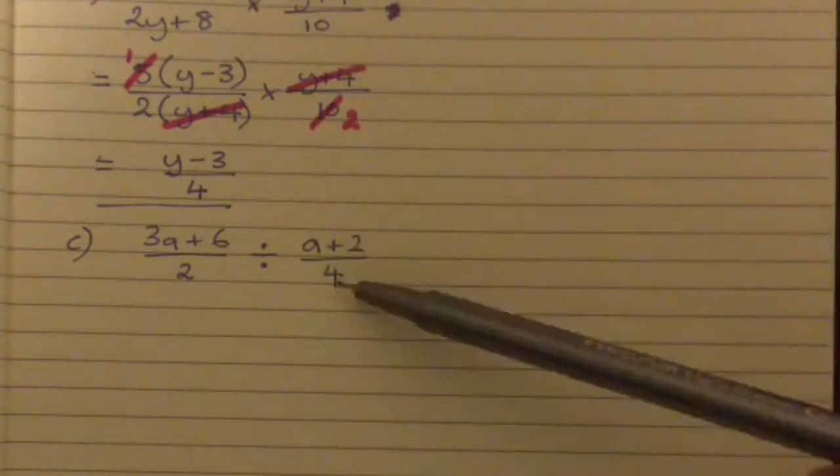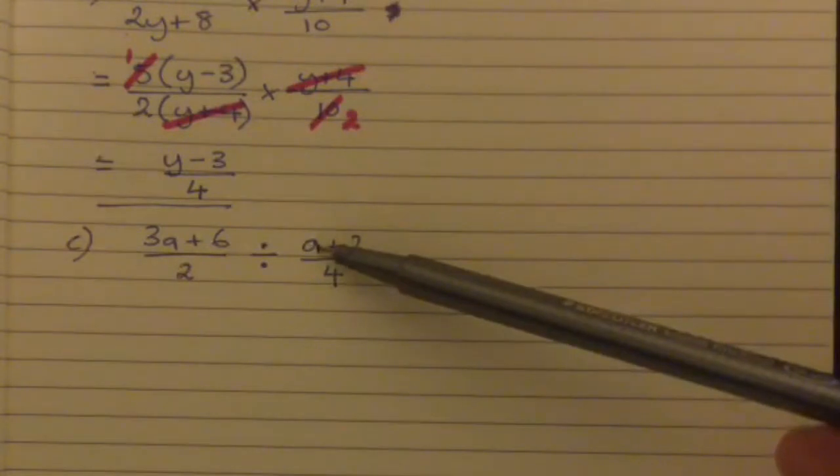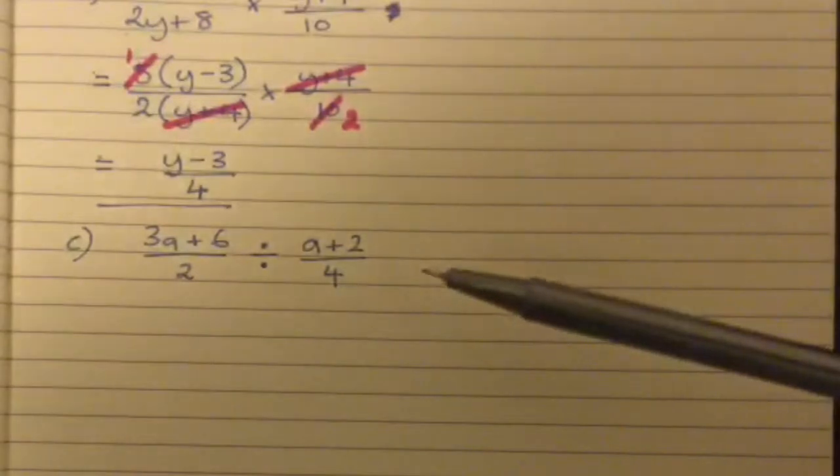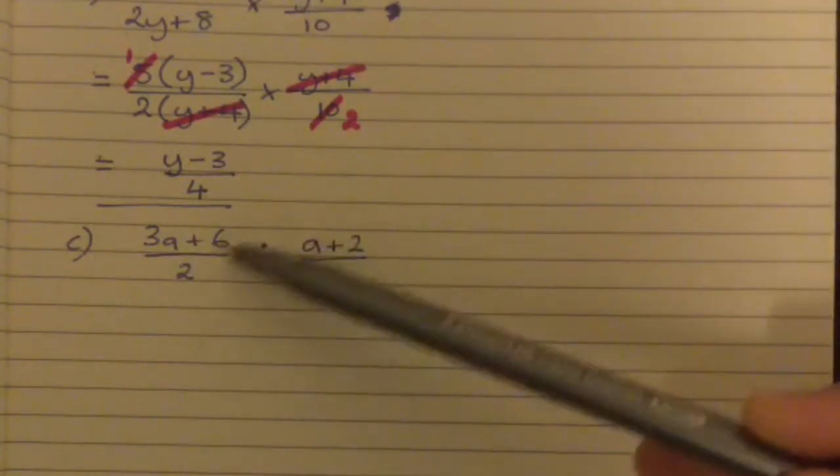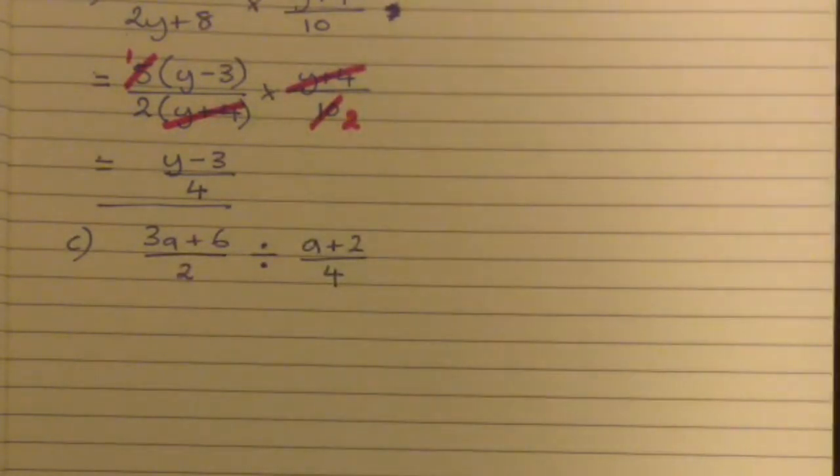Okay, so for this next question, you might think that you've got some common factors here, but the vinculum is a grouping symbol, which means you have to do this action before you divide by 4. Because we don't know what a is, we can't work out what a plus 2 is, and therefore we can't divide it by 4, and we don't know if 4 is going to be a factor in a. Same over here, we can't work with this 6 until we work with this part on the top. So let's go ahead and check this step by step as we did the previous questions.